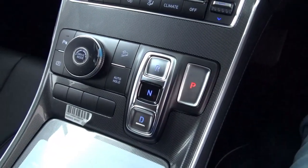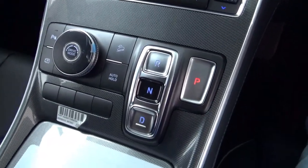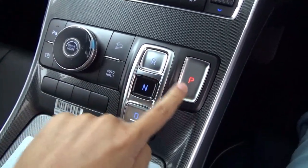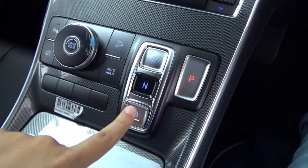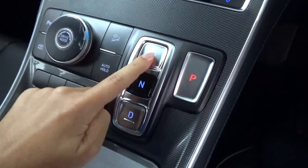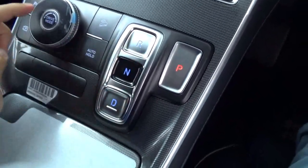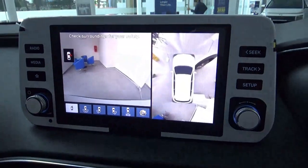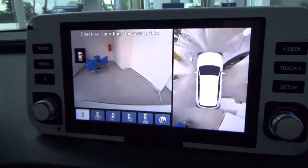For transmission, the Santa Fe comes with an 8-speed automatic transmission controlled via these four buttons: P, R, N, D. In drive, you can use the paddle shifters on the steering wheel. When you place the car in reverse, there is a reversing camera along with the surround view cameras. This is the surround view camera here.